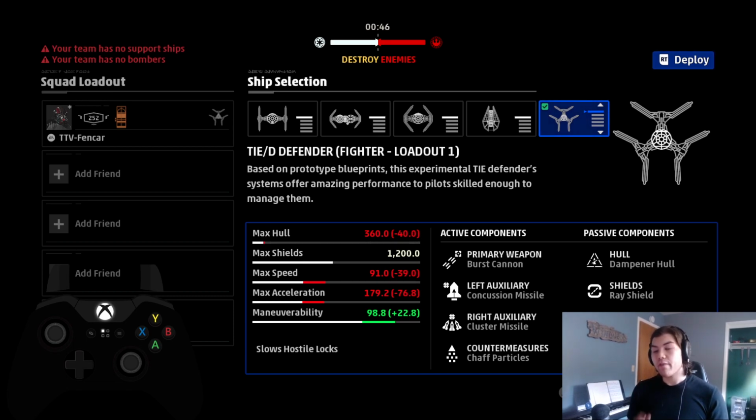Anyway, so the chaff particles, they stop rockets, is the main thing. If you use chaff, it stops rockets, stops ion rockets, stops lock-ons onto you, stops all kinds of stuff. Really, really powerful auxiliary. Dampener hull is just very solid. I recommend this for new players. Dampener hull is fantastic not only for reducing missile damage, but also it keeps your hull value very high, which we'll see in contrast to the deflector hull in a minute here.